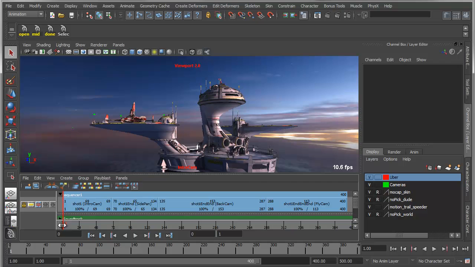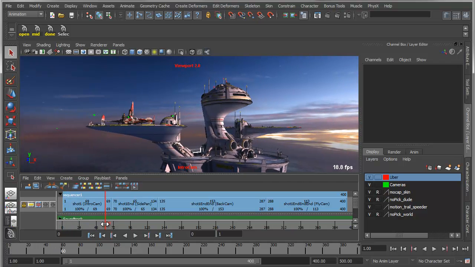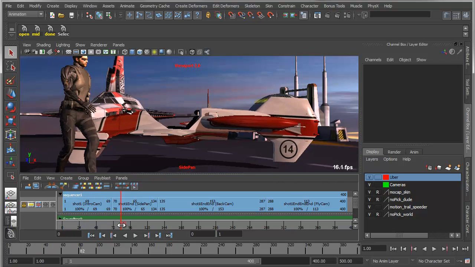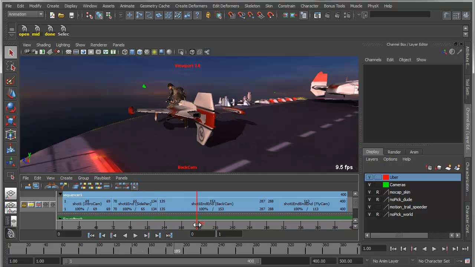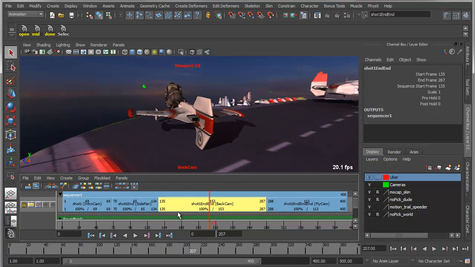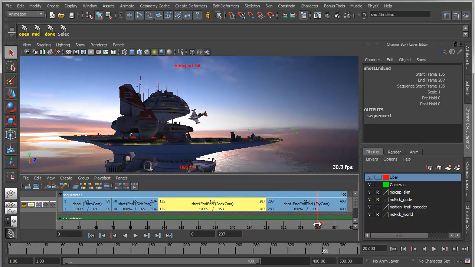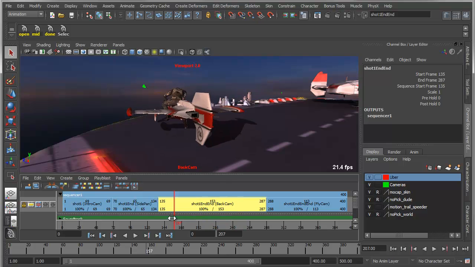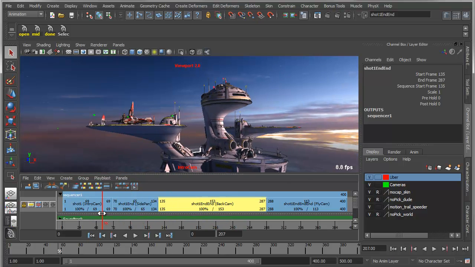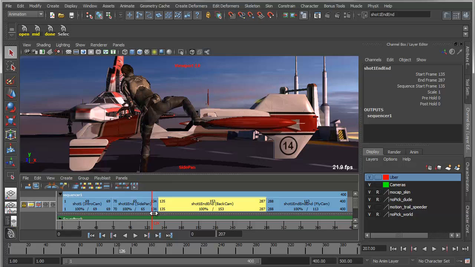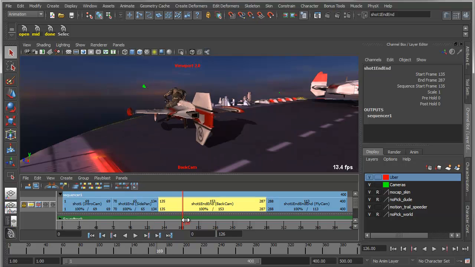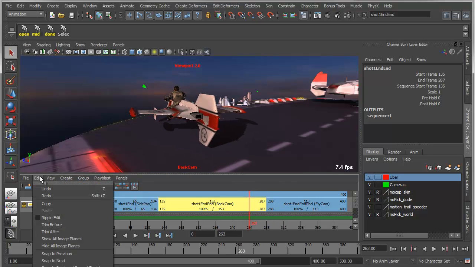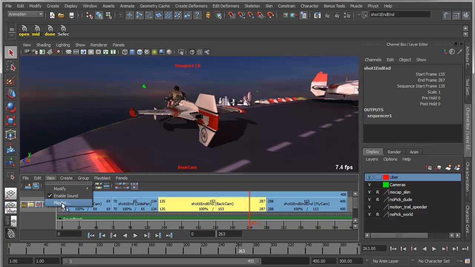Sequencer basically adds a layer on top of the Maya timeline. So now you can see if I scrub on my sequencer timeline, it's actually cutting to different cameras based on what are called shots. These blue bars, or yellow when selected, are shots, and those shots represent a chunk of time along with a camera. So basically I can go in and lay out a bunch of cameras, connect them into these shots so that when I play back it'll actually trigger the different cameras at the appropriate time. So one thing we've added is the ability now to view what's called a playlist.